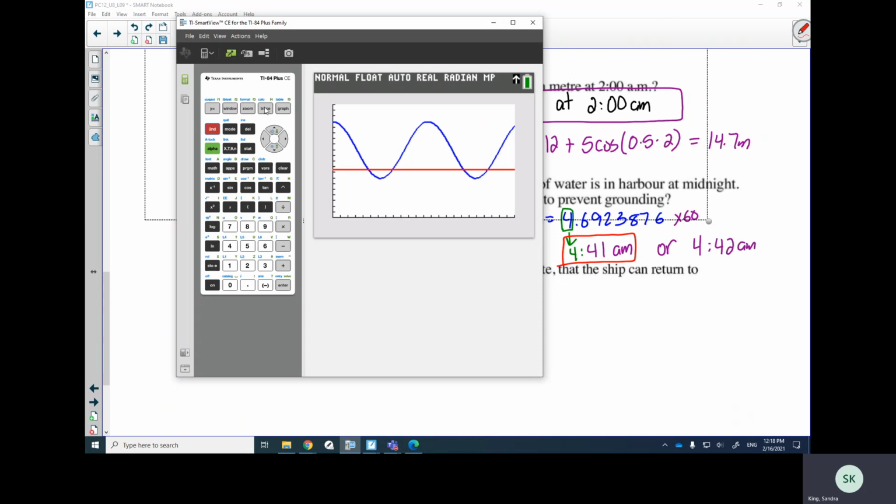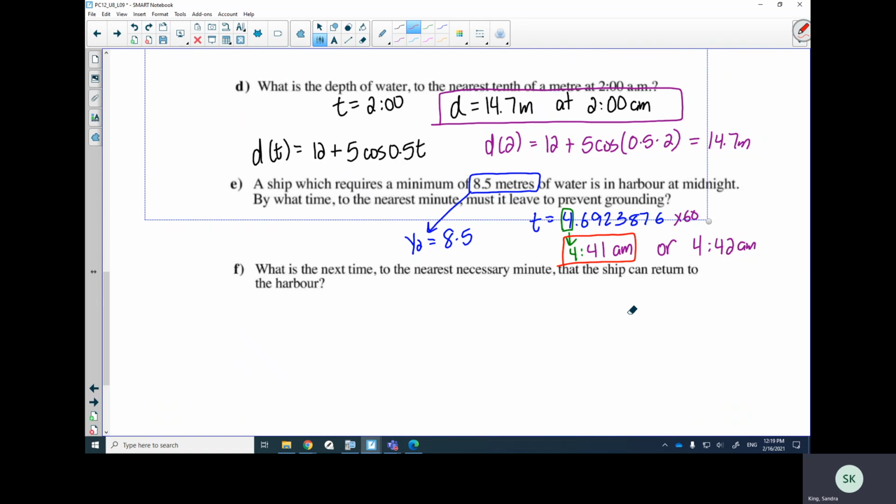So let's find what that is. Second function, calculate number 5. This intersect here, it's at 7 a.m., right? 7 something. So let's figure out what time this is to the nearest minute. So let's write X is equal to that entire thing. So X is equal to, the intersect was at 7.873983.